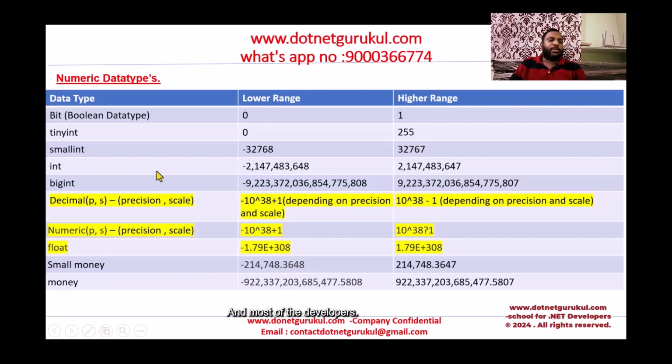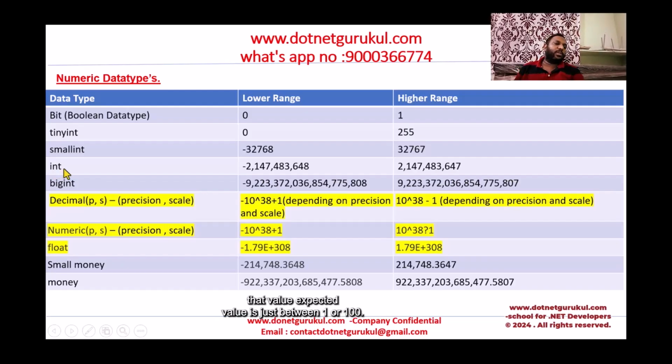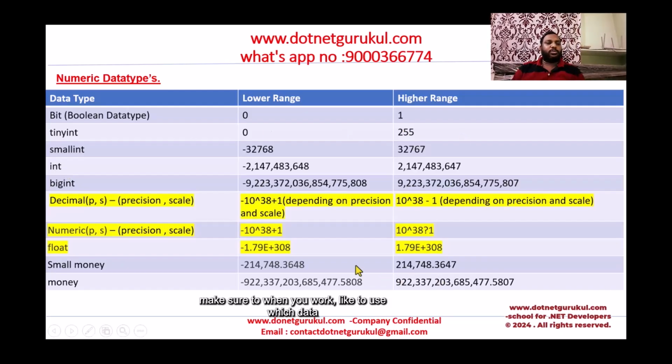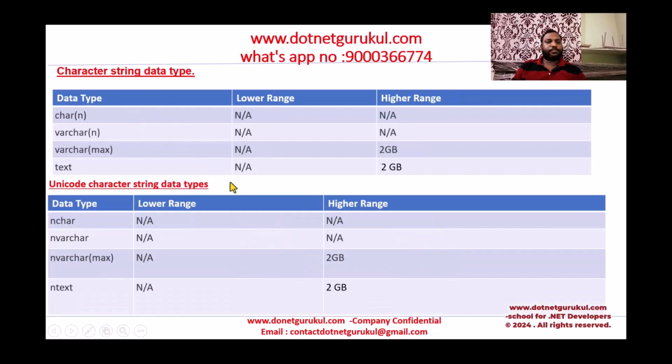Most developers who don't know the ranges choose integer every time, even if the expected value is just between 1 and 100. So make sure to use data types wisely, so that it will be more productive for your organization. Okay, so here are the integer data types.